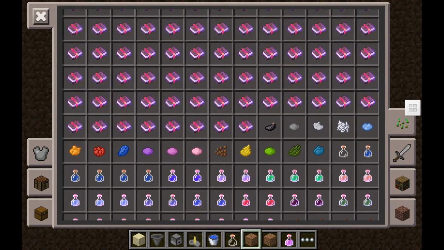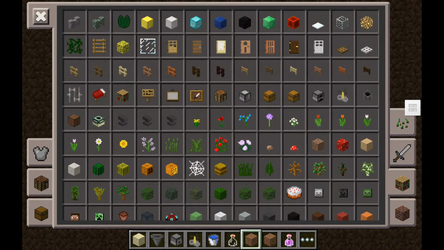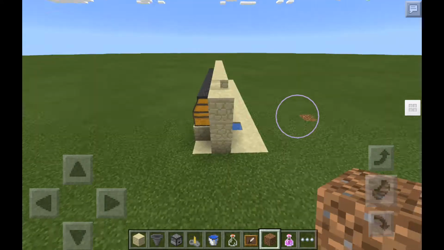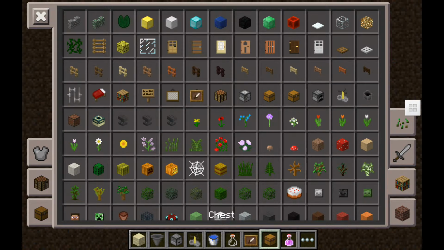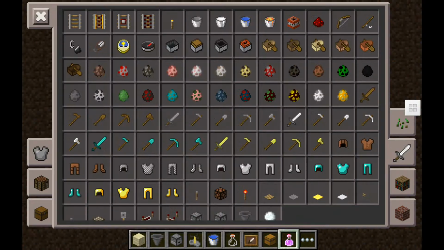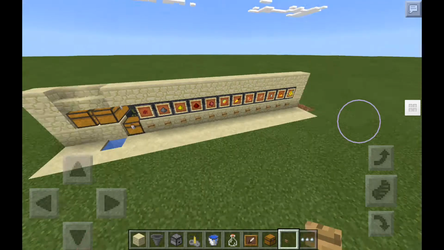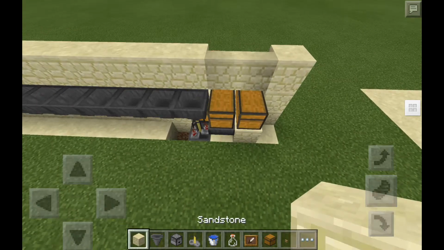You're going to need... Oh, you're going to need a lot of droppers, never mind. So you're going to need a lot of droppers and a lot of hoppers. You're going to need item frames. You're going to need... I think that's about it, actually. Let me check. Hopper... Oh, chest. You're going to need chest. Okay. So there's that. That's all you're really going to need. Let me double check that. Oh, and wood buttons. Then you should be good. Let me make sure I didn't leave anything out. Alrighty.